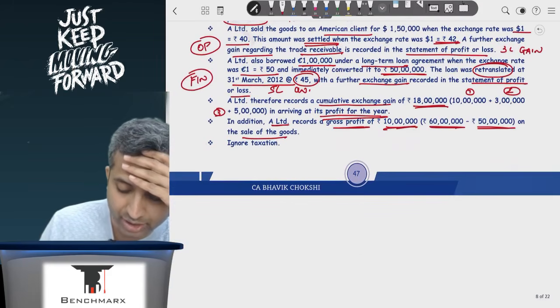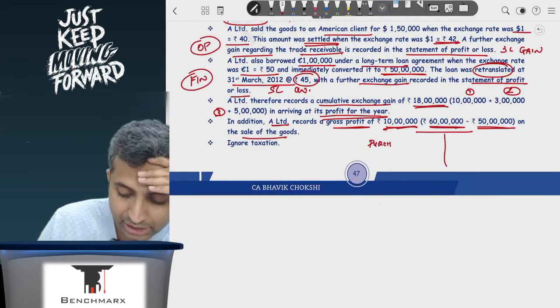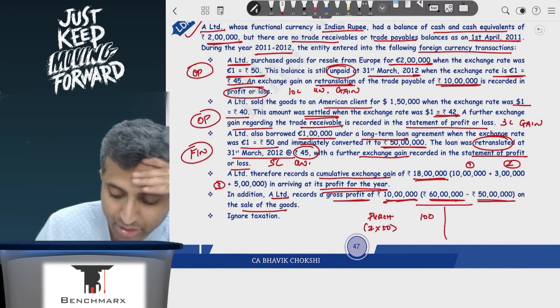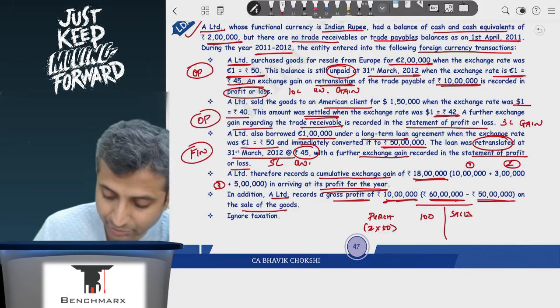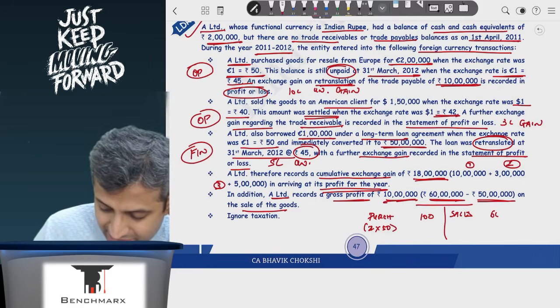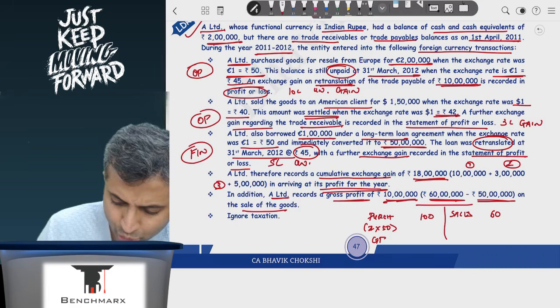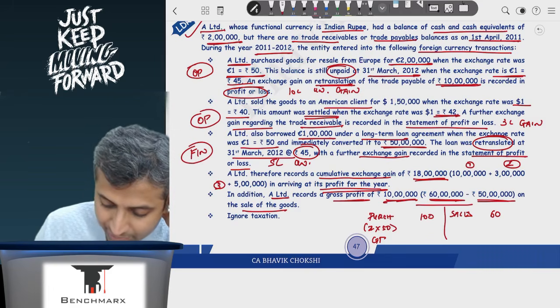Ignore taxation. So over here, if I were to prepare my profit and loss account, my purchases initially will be recorded at 2 lakh euro into, for example, 50. So my purchases will be 1 crore. My sales will be recorded as debtor account debit to sales, 1,50,000 into 50. That comes to around 60. But if my GP is given to me, GP, this is before all of these interest incomes will go in NP, net profit. If my GP is given to be 10, that means there is a balancing figure of what? 50. This must be closing stock.